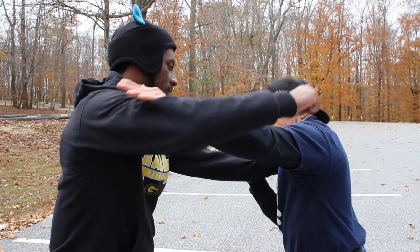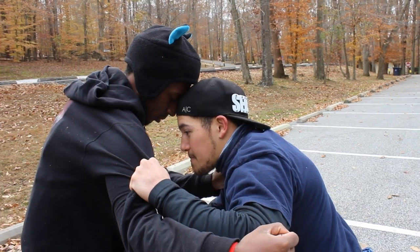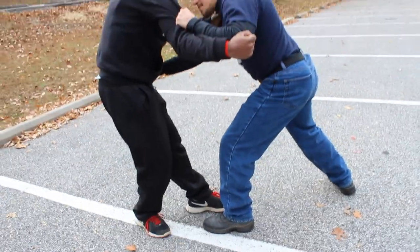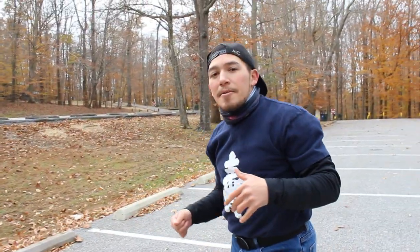If you whip your head back and forth, you will actually be more likely to give yourself a concussion. So this technique, when done correctly, is: cover, block, boshi cannon, crush the face with that proper headbutt. With the strike to the koei and the headbutt together, that has the potential of knocking your opponent down.